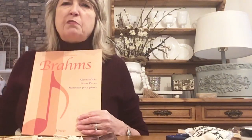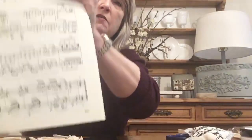I always look for music and old books and stuff like that when I'm at Goodwill. The second I saw it, I grabbed it. I was like, oh my gosh. I hit the sheet music jackpot, and it's beautiful sheet music. Look how pretty this is.